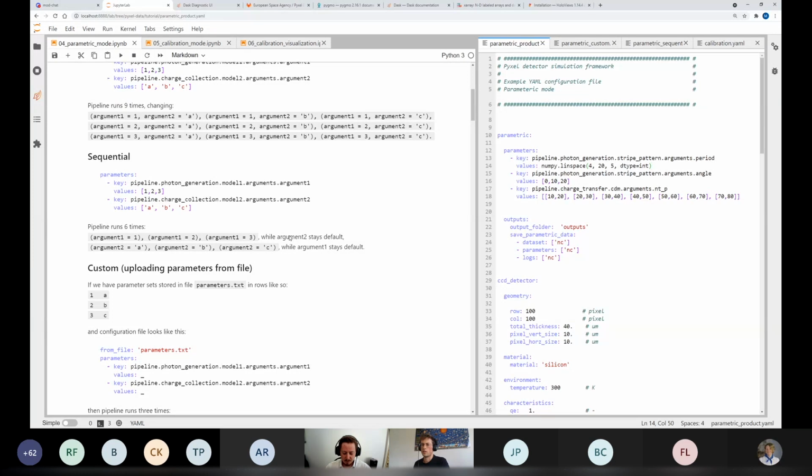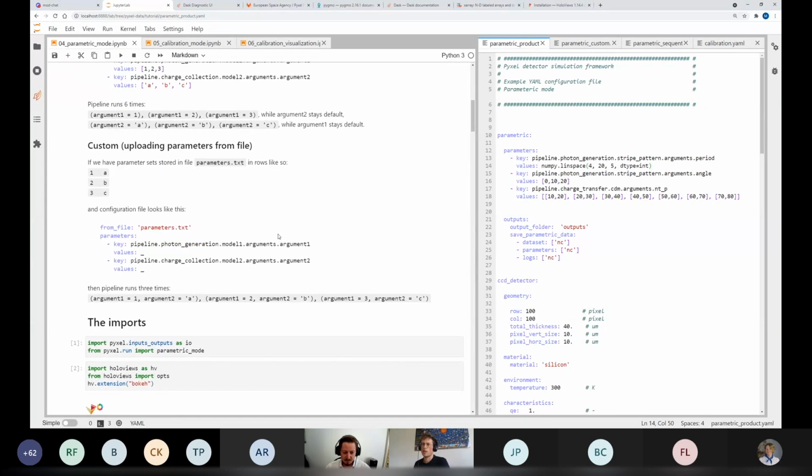The third mode of parametric mode is custom mode. This is when we want to upload parameters from a file. In this case, if we have a file called parameters.txt, and there are rows in the file like 1A, 2B, 3C, then we can specify in the YAML file that we will load parameters from the file parameters.txt.